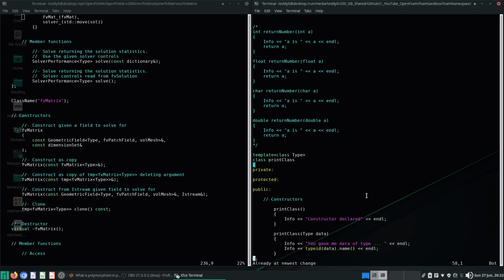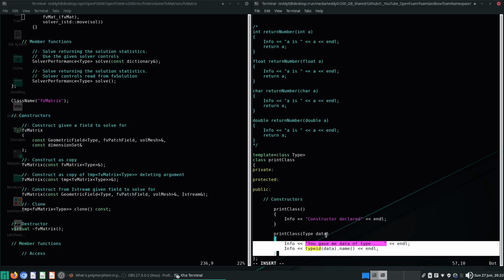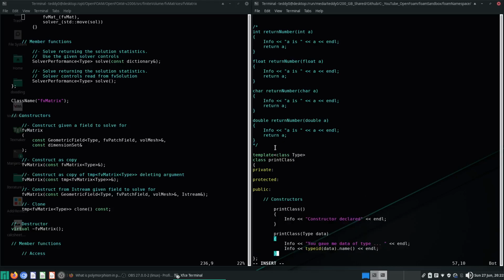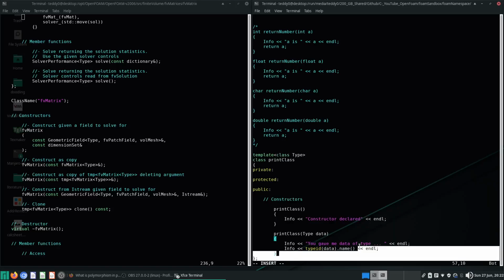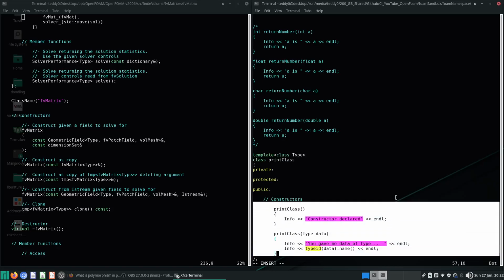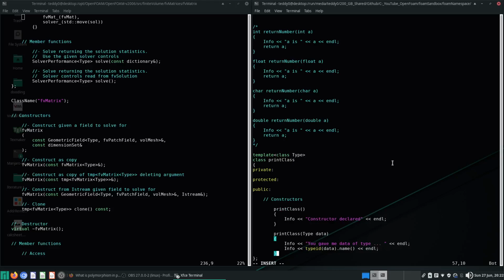And hello, welcome everyone to this video of C++, rather OpenFOAM C++, not just any C++. So it's an OpenFOAM video. Last video we actually went through some templates, okay? And we just did an example where we made an empty class here and we made two constructors that just print a line of code. And of course, it has the ability to analyze lines of code.